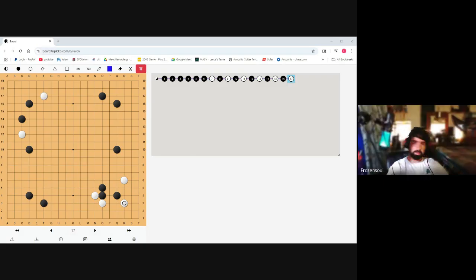Come on, George. For any viewers that might be wondering what is going on here, basically he's deciding between A and B.